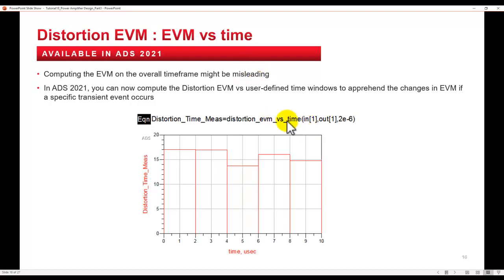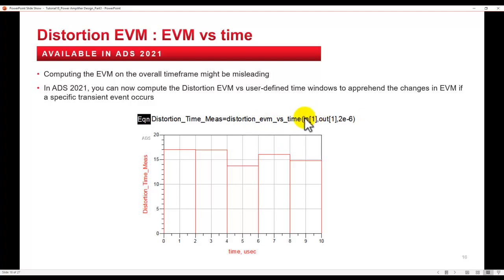However, in certain cases, looking at EVM versus time can give you a lot of advantage, especially if you're doing things like envelope tracking. So you can really see EVM as it changes versus time, and you can define the interval. This is the function which you can simply put on your schematic or data display.